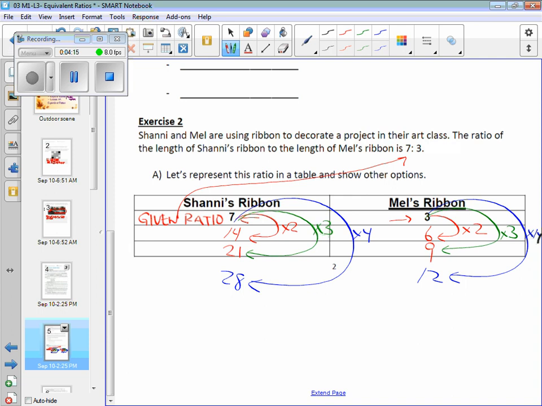Or we counted by 7s, we counted by 3s, you could do it that way also. What lesson 3 is going to show you is how we can achieve the same thing using tape diagrams. In the end, ratios and solving ratio problems comes down to you find the best strategy that works for you. My job as a teacher is just to show you all the different strategies and maybe one clicks with you. Okay? So take it to the next page and we're going to kind of illustrate what we just did using a tape diagram.